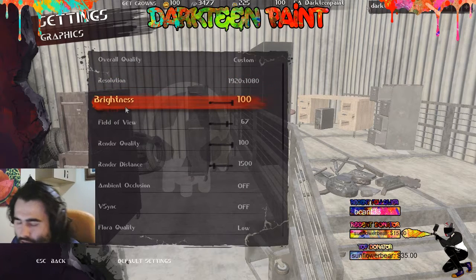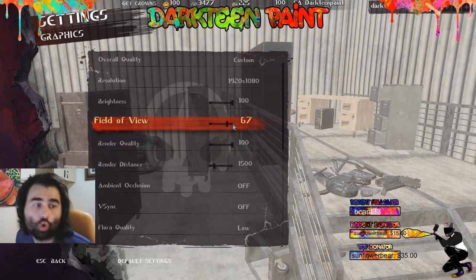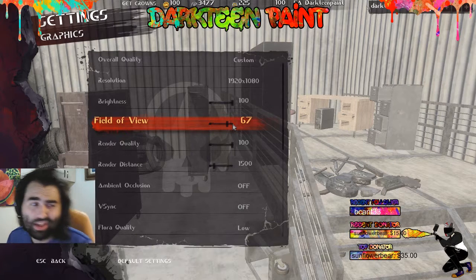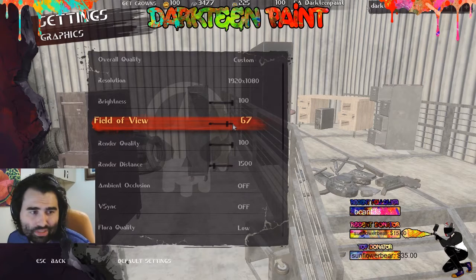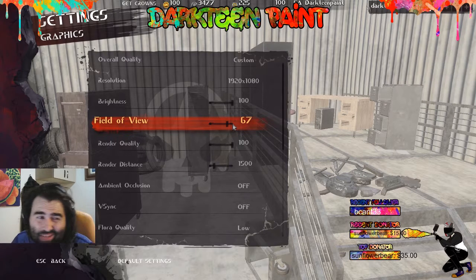Guys, all these field of view, you don't have to max it out. This is basically how close you are in third person to the guy. So 67 is just normal. You can put it all the way up to 74. You can put it all the way down to 44. Don't recommend going below 63. I've never really seen anyone play on it. You can play on 60. I've tried it a couple times. It's a little goofy. I just don't recommend it.